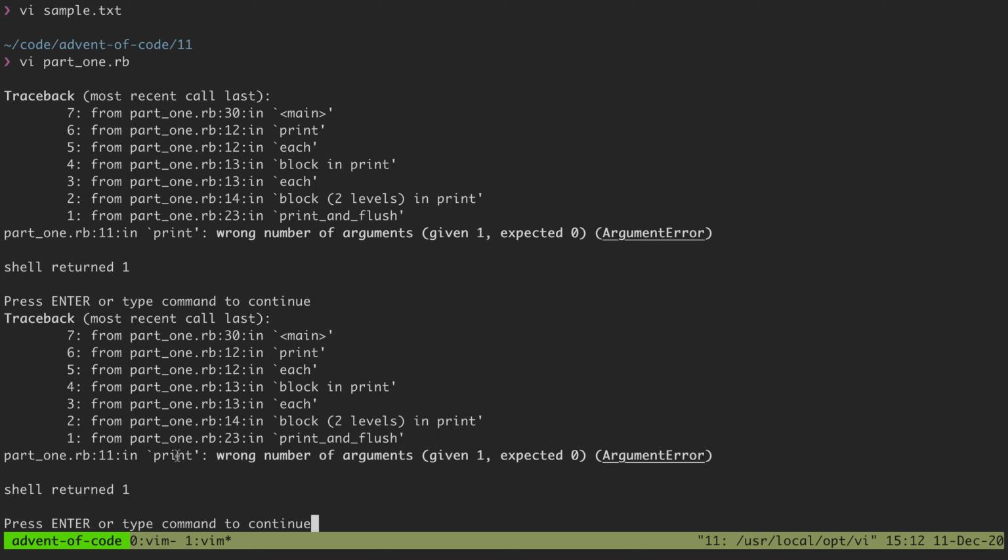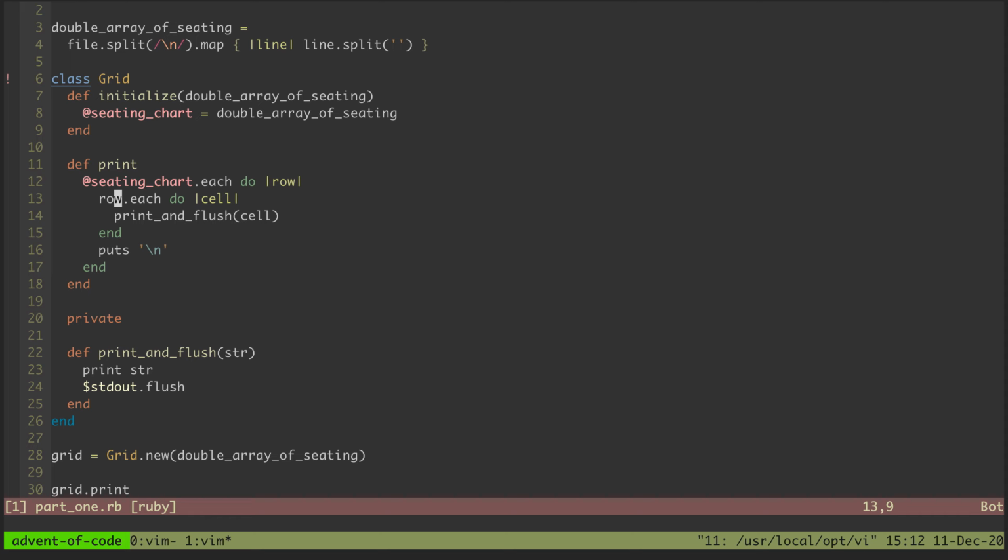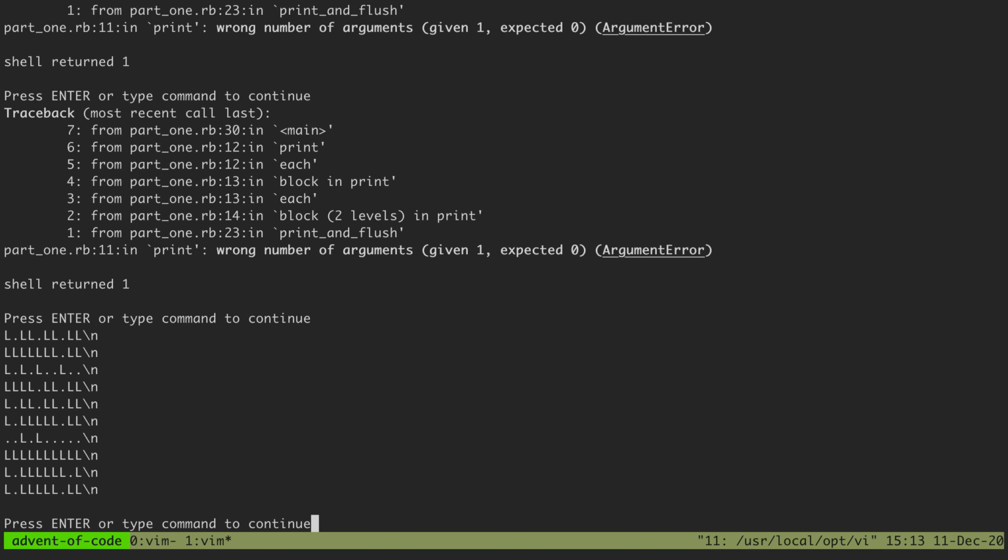Given 1, expected 0. Print on line 11. Right, print is already a Ruby thing, so I need to say grid.display. Just need some sort of name for this. There we go.